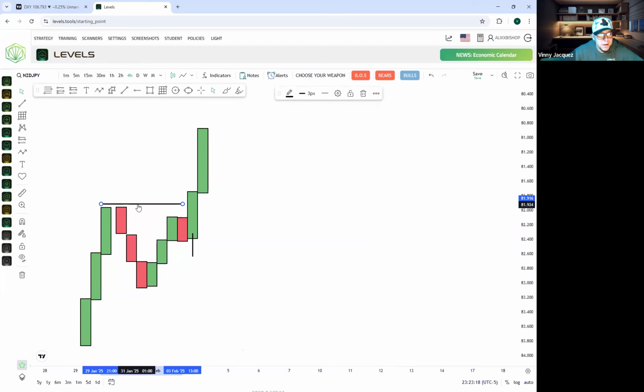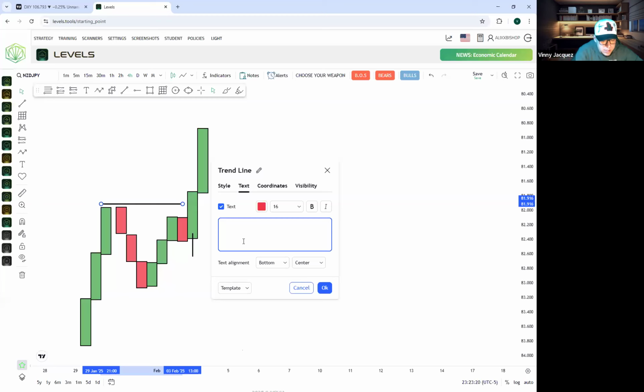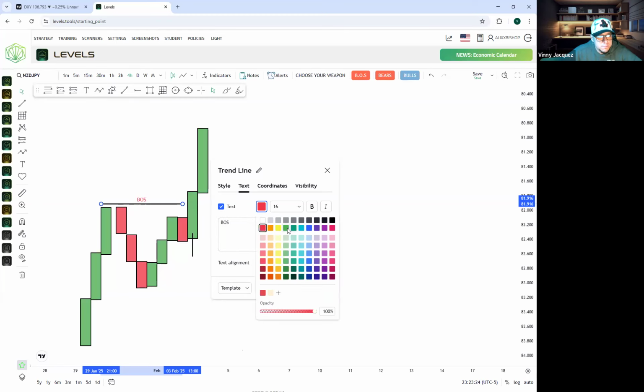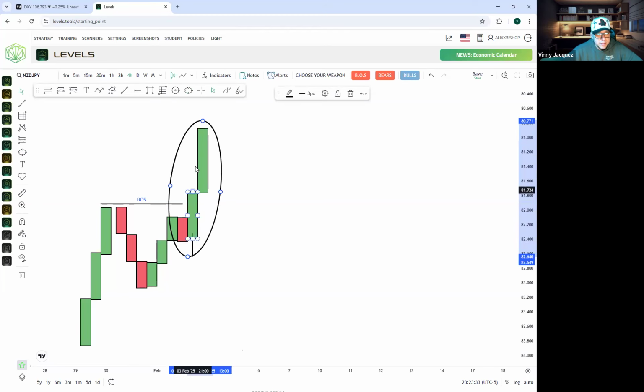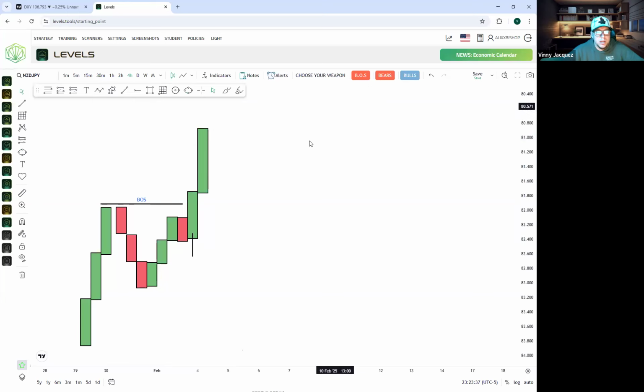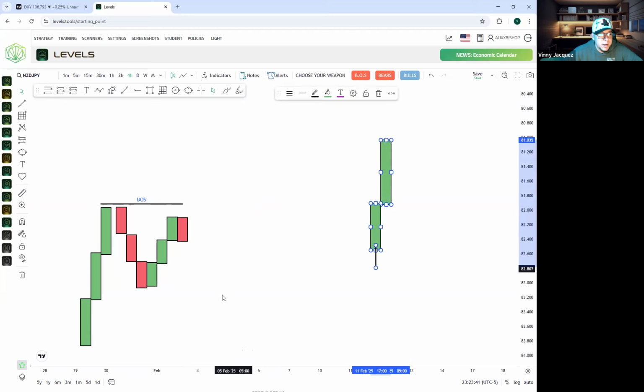Once we can identify our break of structure to the upside, let's just go ahead and label that. Once we identify that break of structure and we can see that we have a breakout rally to the upside, that's a good thing. That's letting us know, guys, right here, this break of structure with the breakout rally is letting us know the market is ready to start heading up. Because what would happen if this happens right here, right?